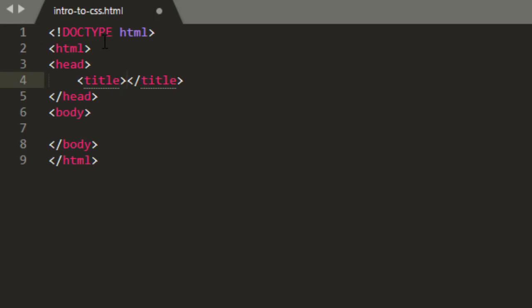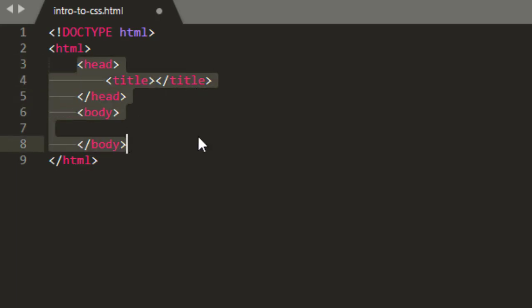So go ahead and right on line 1 type in HTML like that and hit tab, and Sublime Text will insert the basic elements for us. I always like to indent the head and the body. I think that's a good practice for beginners, so you can clearly see the structure here, and we can clearly see that the head element and the body element are children of the HTML element. So all this stuff is stuff we've talked about in the HTML unit here.